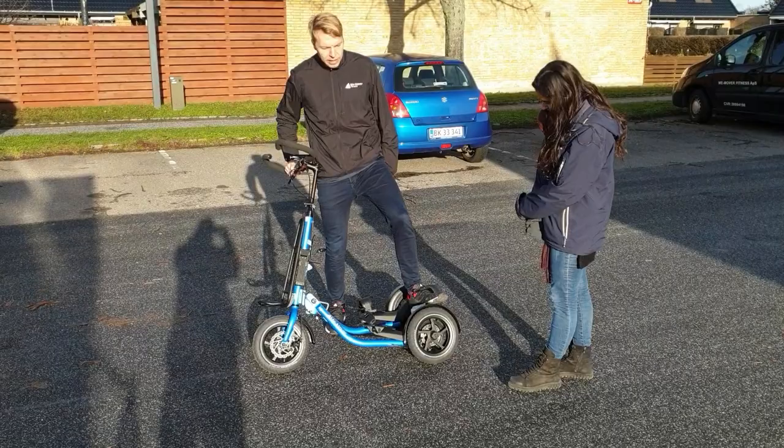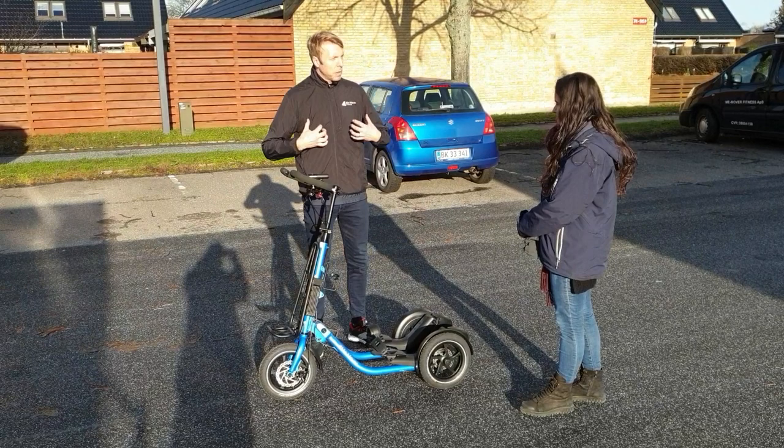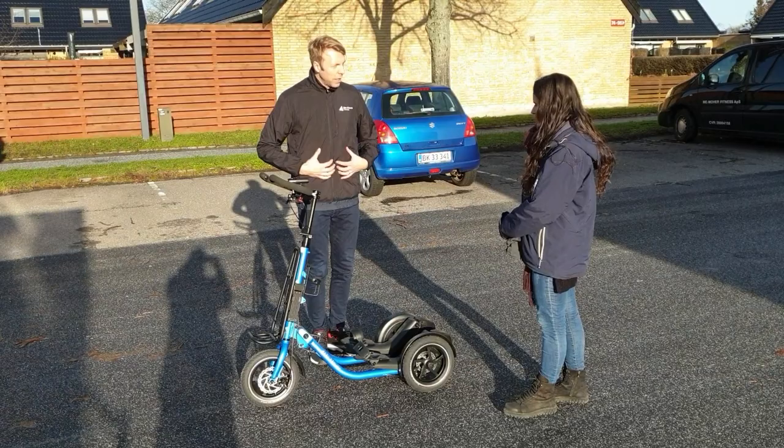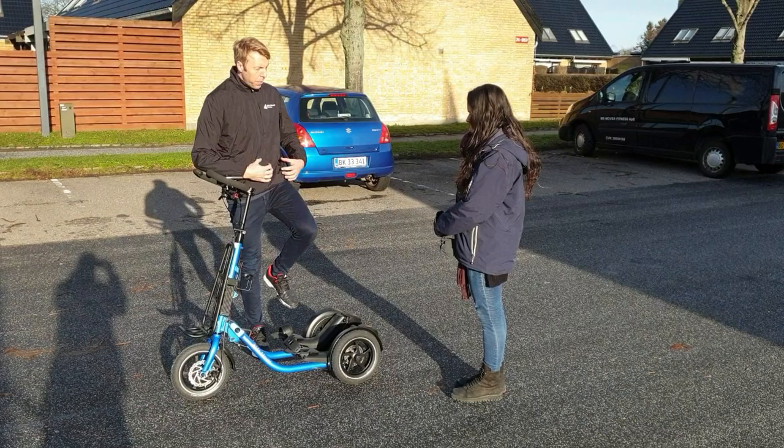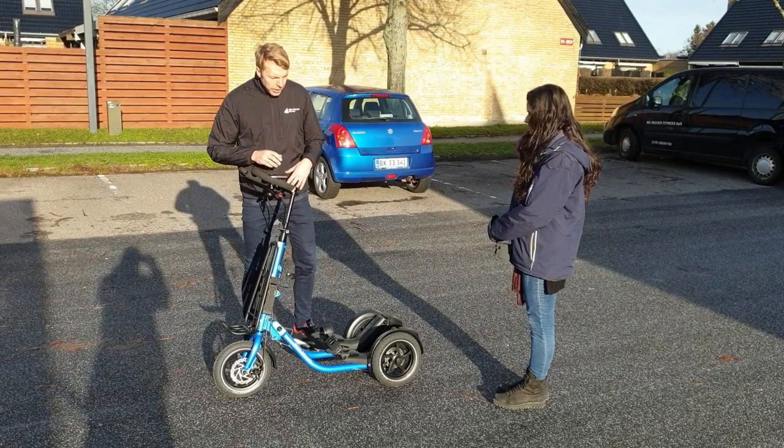But it also means that you have to maintain the balance with your body, and that means that you strengthen up the core and all the stabilizing muscles on your leg, because when you stand on it, you work with one leg at a time. That means that all the stabilizing muscles from the ankle, knee, hip, the back, and all the neck are working actively.